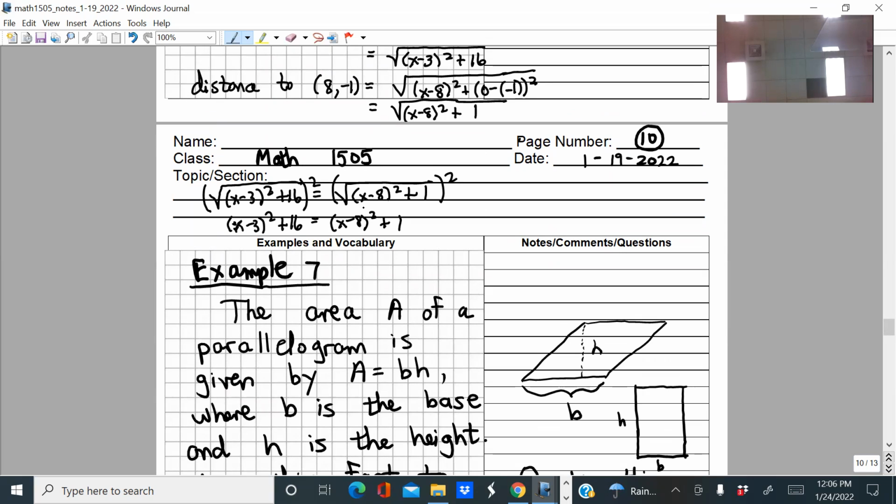Okay, the mistake that students always want to make is when they're seeing x minus 3 squared, they're thinking, oh, that must be x squared, and then it must be the minus 3 squared, which would be plus 9. So a lot of times they're writing the answer is x squared plus 9, or sometimes they'll write x squared minus 9. That's all completely wrong. Okay, that's the mistake called freshman's dream.